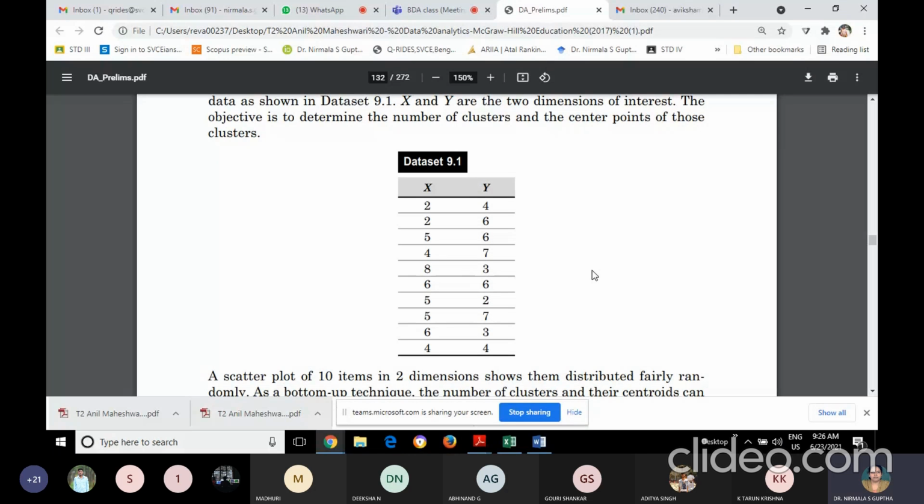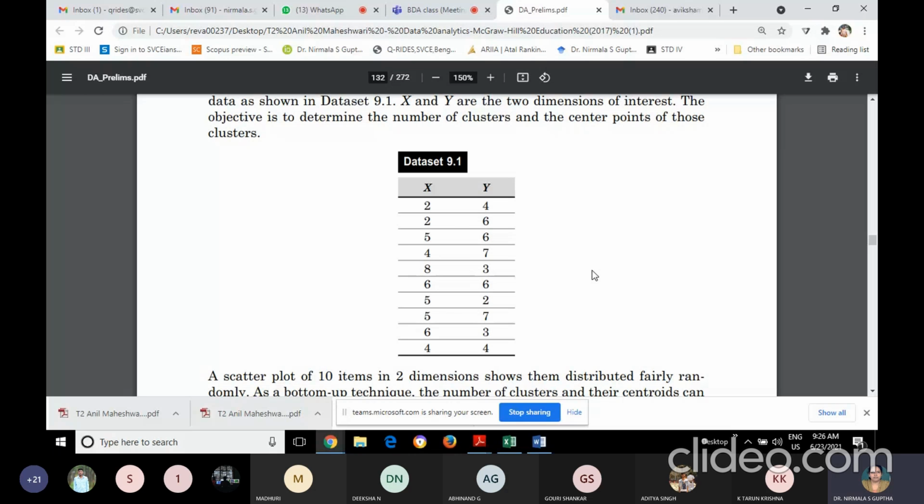Second row is 2, 6. 2, 6 is a difference of 4. Then the fifth row, 8, 3. The biggest difference is 5. So the highest, the biggest. I'm trying to get the two pairs. These two will help us to understand the next concept.